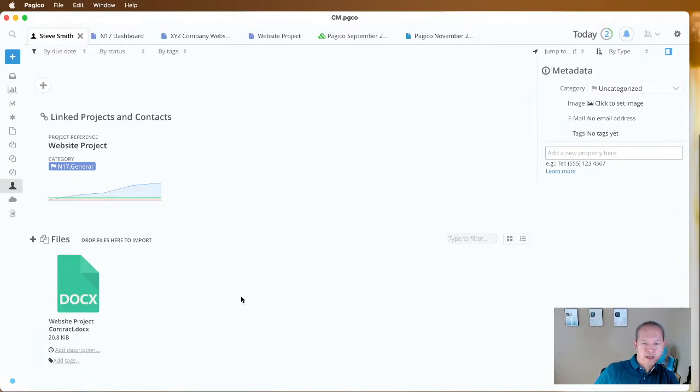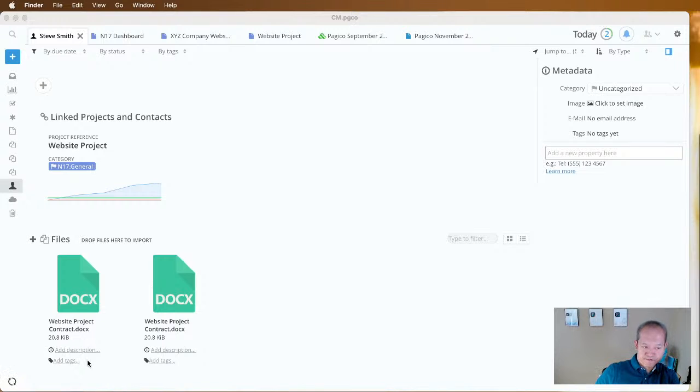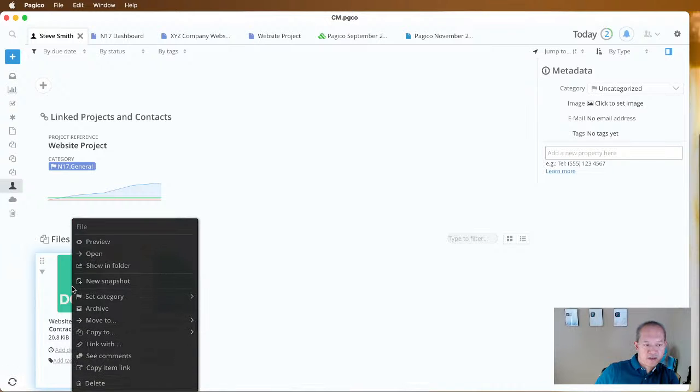So that's option 1. Sometimes you're editing video, sometimes you're editing something that is in a Dropbox folder that you don't really want to make a copy of, right? So in that case, you would drag the file over and press and hold the Option key. And by pressing and holding the Option key and releasing it, you're creating a link. You're not importing the file into the database. You're pointing it to the outside location.